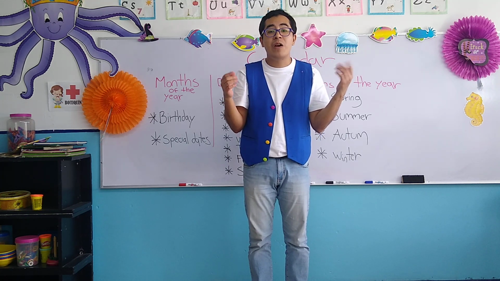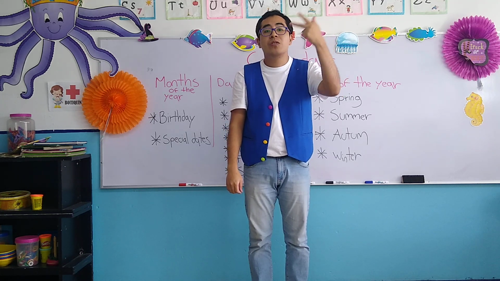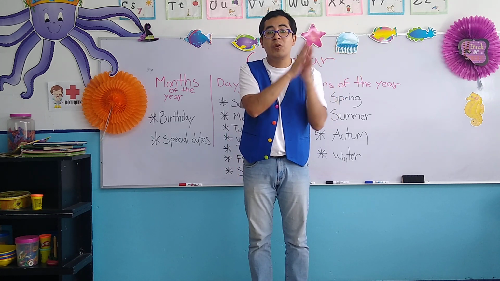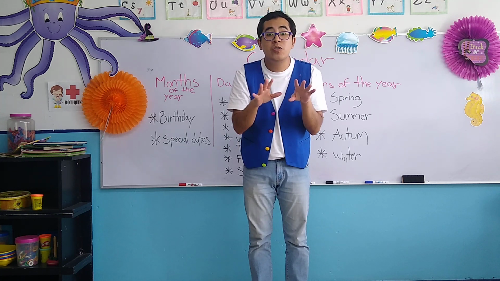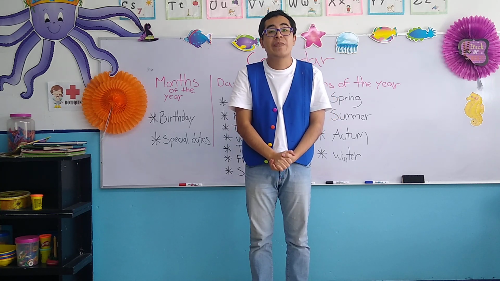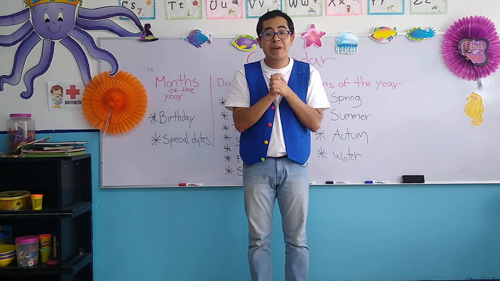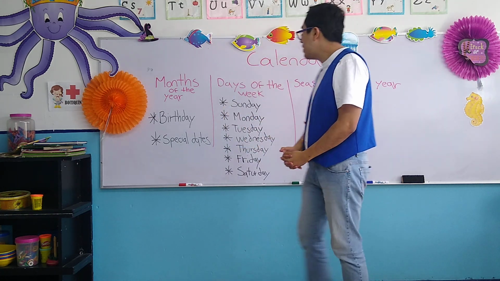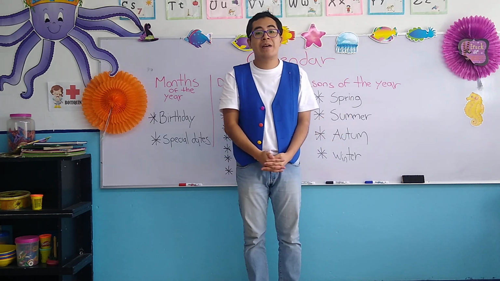Seasons of the year, for example, spring, primavera, autumn, otoño, summer, verano, winter, invierno. All of those characteristics, todas esas fechas, estaciones del año, esas características, they are going to be in a calendar. Van a estar impresas en un calendario, okay? Very good. So, the first part that we're going to see, la primer parte que vamos a ver about the calendar, acerca del calendario, is days of the week. Van a ser los días de la semana, okay?